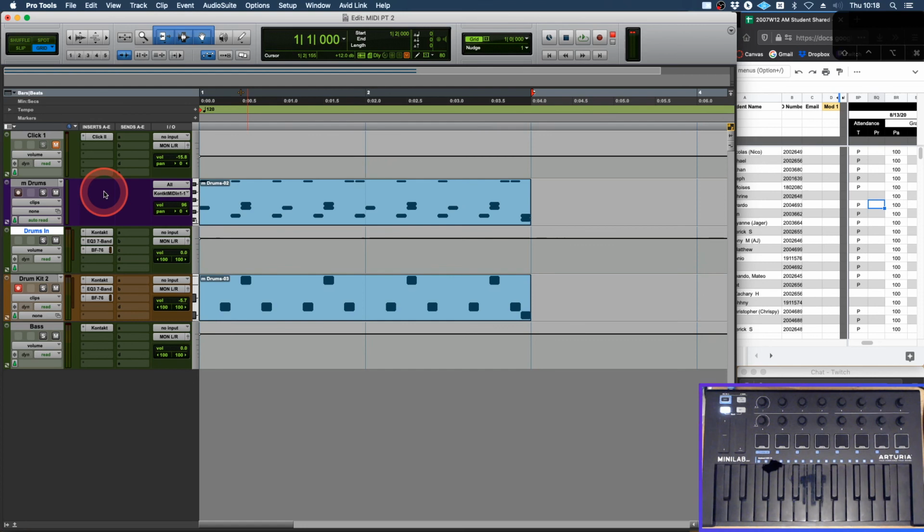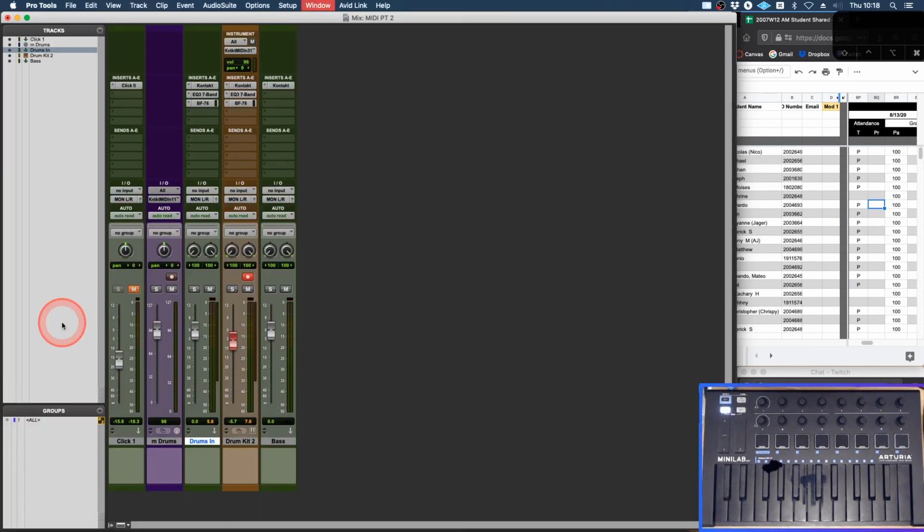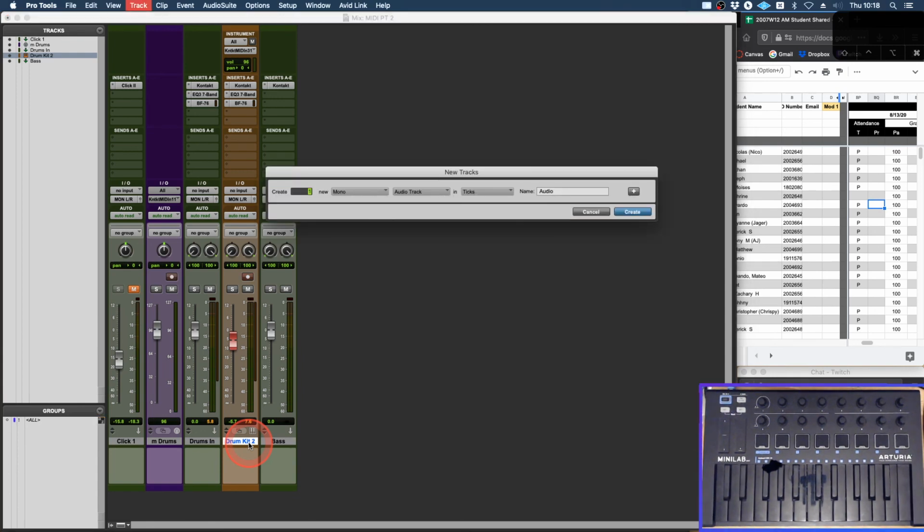And let me show you how to set that up in Kontakt real quick, because the instructions go through how to do that in Expand, which is the instrument that comes with Pro Tools. I don't have Expand on this computer, so let me just show you real quick how to do this in Kontakt. What I'll do is I'll have a couple of MIDI tracks here.